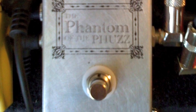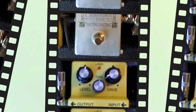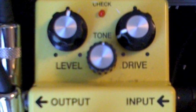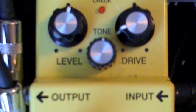So the Phantom of the Fuzz has been a great addition. It gives me that classic overdriven tube amp sound, which this pedal was also supposed to do straight out of the box, but since Boss insists on sending their overdrives out with something called asymmetric diode clipping, I had to do some modifications.